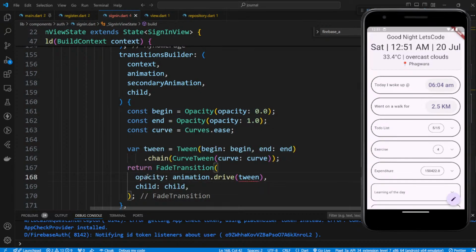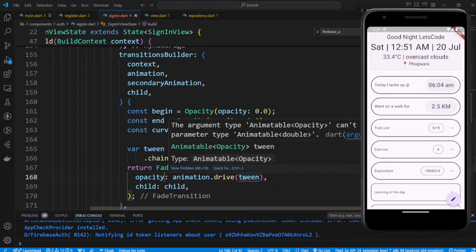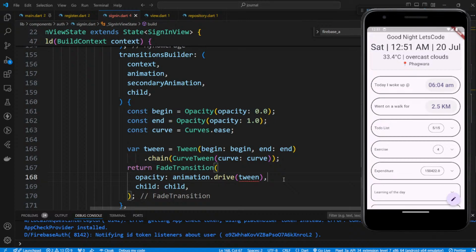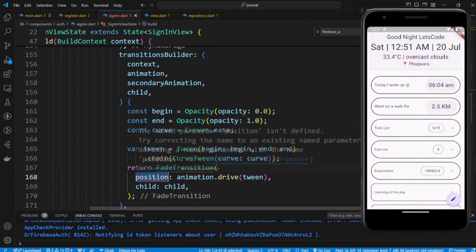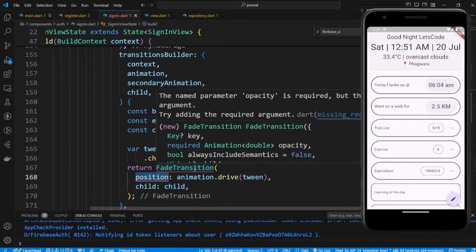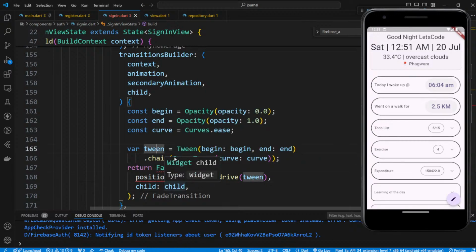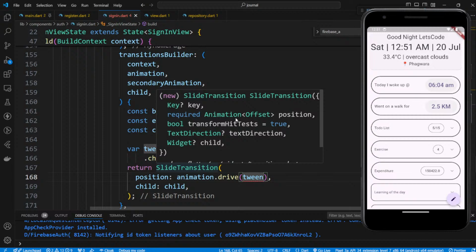And here I think it will be opacity. This was slide earlier, right? Filtering animation or offset.